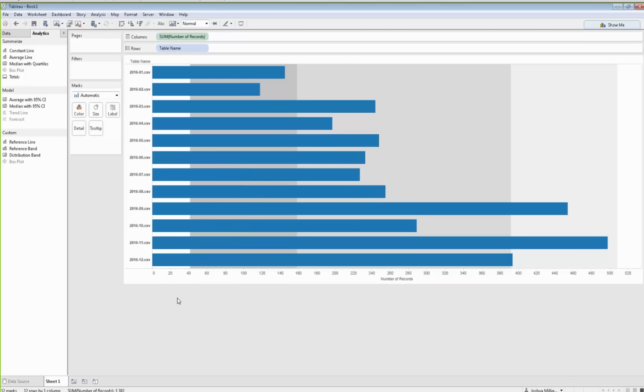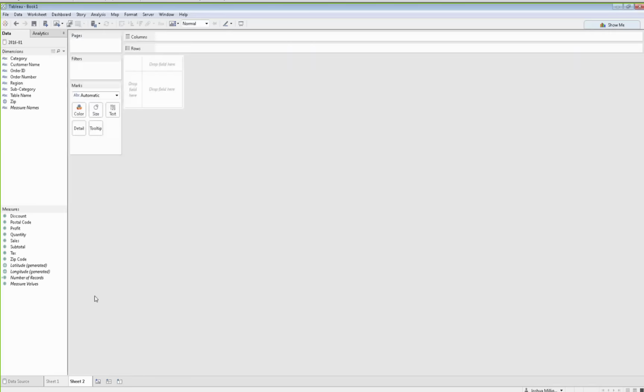This is a big picture view. This allows me to see, did I get the amount of data that I expected? But there's another question that I need to ask, and that is, at a field level or at a column level, do I have what I expect? So I'm going to go to a new sheet here, and I'm going to start to explore this. This is one way that I came up with to do a test of a union. You may come up with other ways that you like, but I found that this way works pretty well to start to see what's going on.